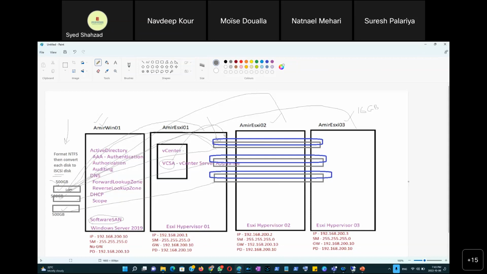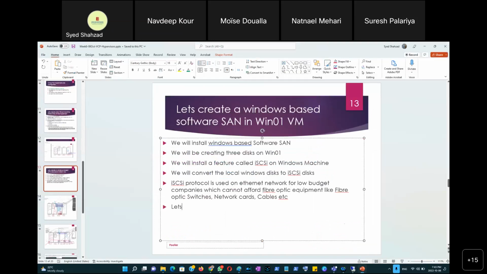So in fact, what I'm going to do is first put 4 GB RAM back on all 3 hypervisors and power them on first, and then continue with software SAN steps.